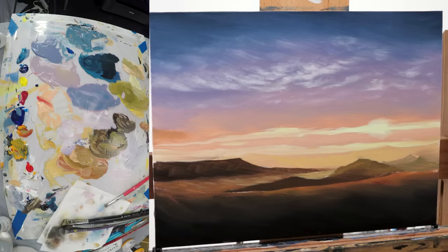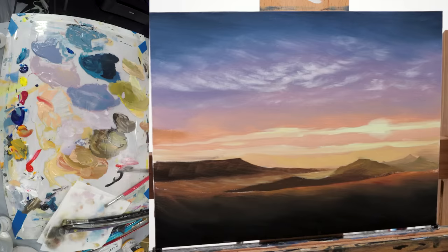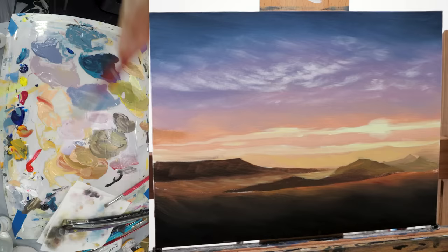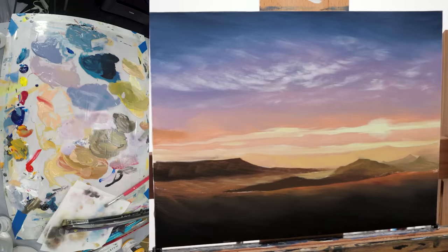I'm afraid to go overboard. I think there's a real risk for that, because sometimes you don't know how light your highlights are until you have your shadows really laid in. I'm going to grab some ultramarine blue, mix that in. Yeah, sometimes you just don't know how light those highlights are until you really work on the shadows. So I want to be careful until I get some of those shadows on. That kind of goes back to what I like to do, which is go back and forth from highlights to shadows. I've talked quite a bit about that in the past. Just something I prefer.